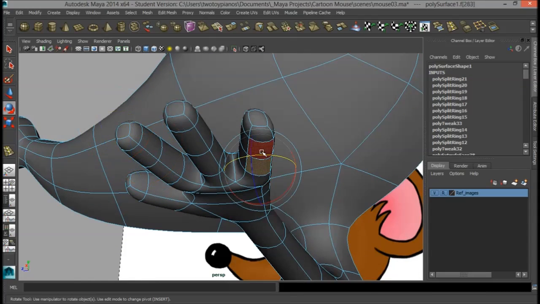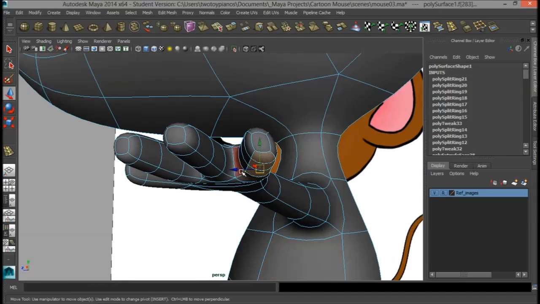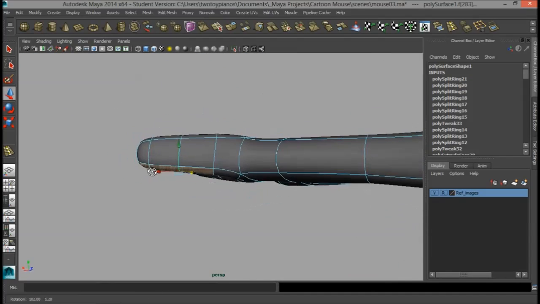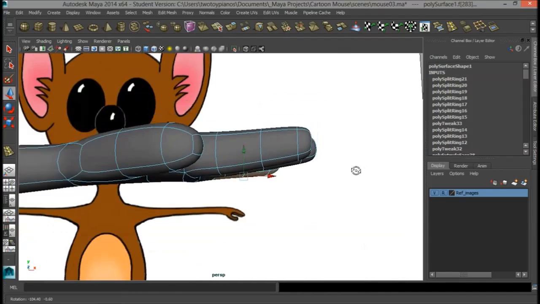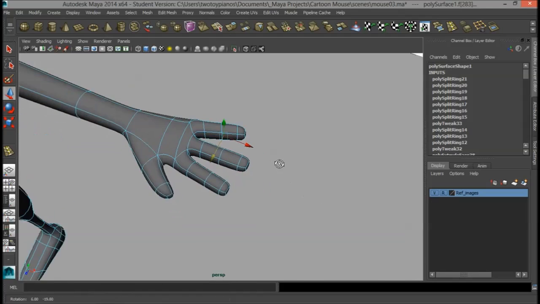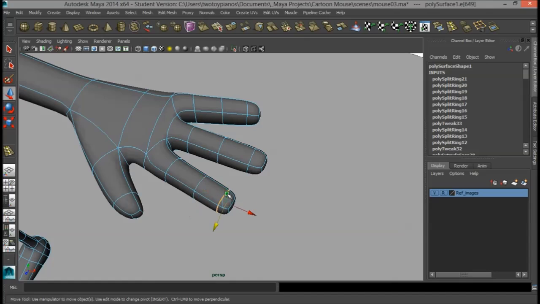These faces here need to get tweaked over a little bit. Yep. So I'm going to go back to Edge.